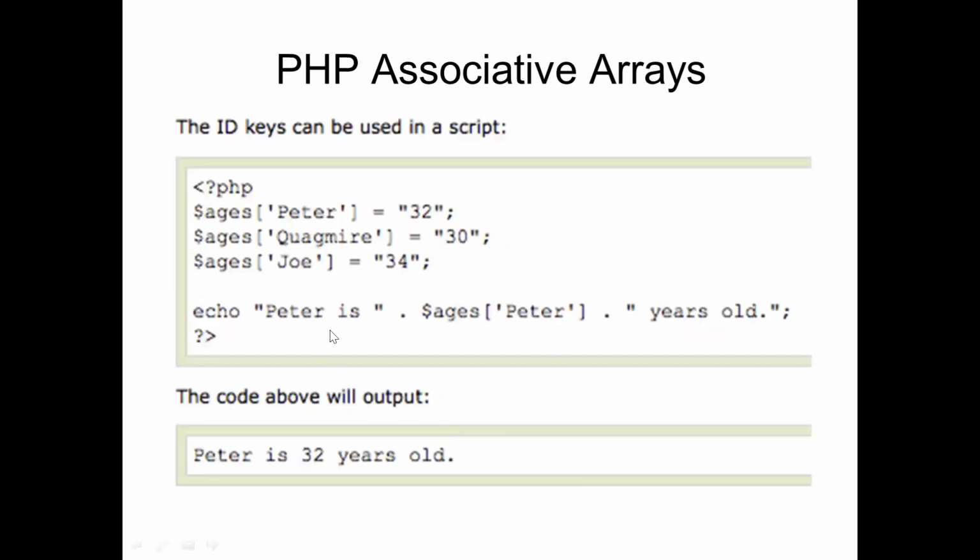So this is the example where I am going to print the age of Peter. So I have assigned the ages for 3 different persons. I'm going to print the value of Peter, age of Peter. So I'm using echo statement. Echo Peter is how many years old? Is 32 years old. It is stored in array variable ages. So ages of Peter is the array variable. So you have to differentiate the string and the variable value with a dot. Okay.